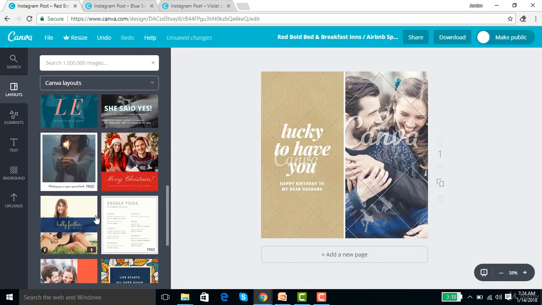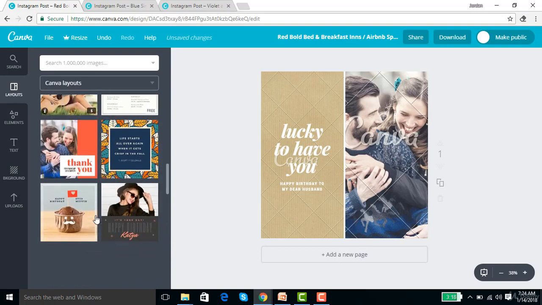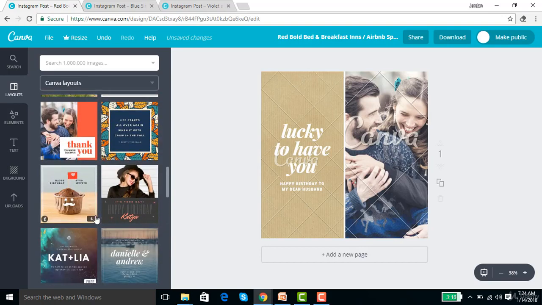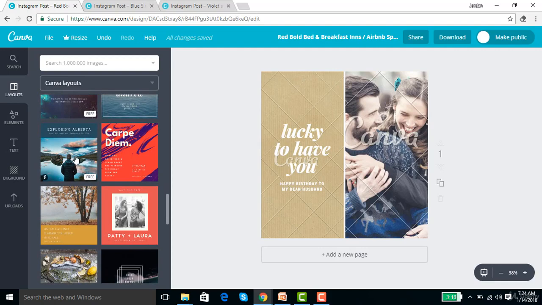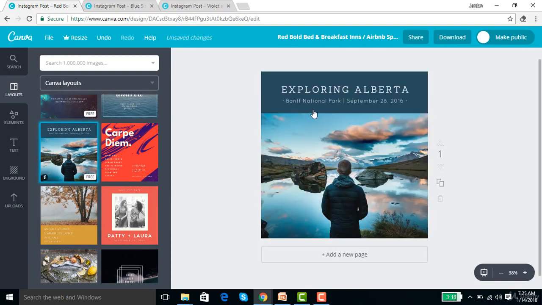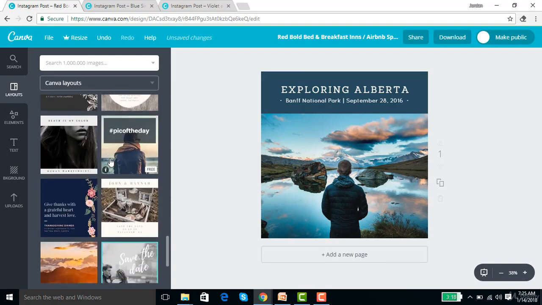But basically, until today, I have used all those free versions and they were amazing. Even if tomorrow there comes a need where I would like to use a paid version, I would definitely pay for it because that's the value they provide, and it's pretty much amazing. So this is not bad. Look at this, this is exploring Alberta map, whatever it is. You can just change it and write something else, change this picture. Pretty much amazing. So that's what Canva is.